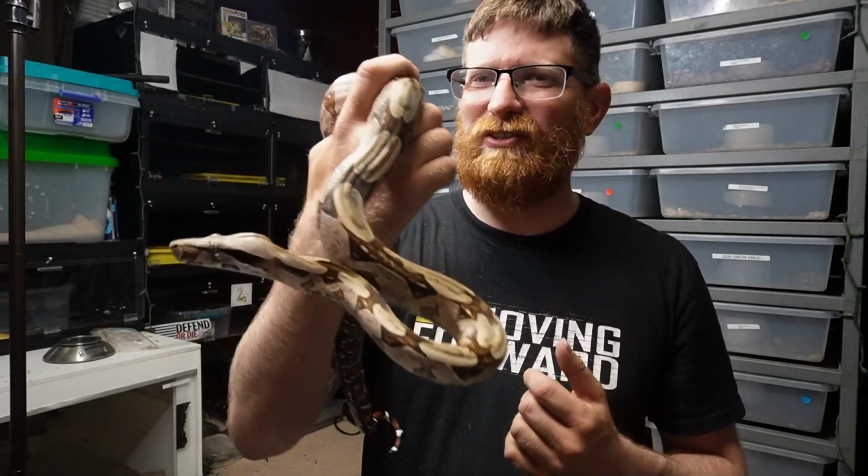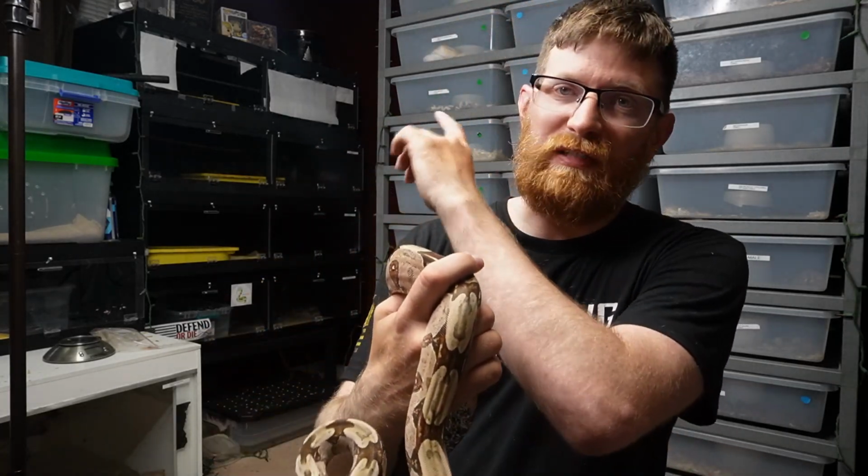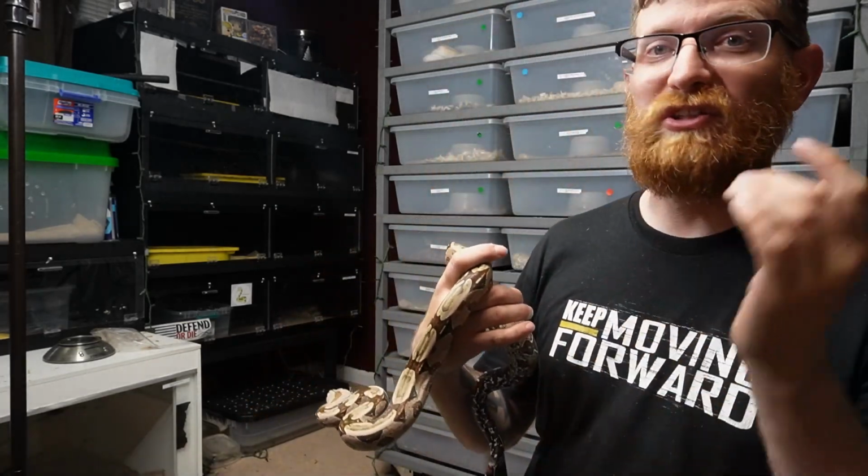I don't know why she's being weird. But when I was putting the common back, the common is underneath the Argentine. As you can see, my top area right here is coming down. So I just had the Argentine out, and she was doing very well, and I put the common back, and she hits the glass.